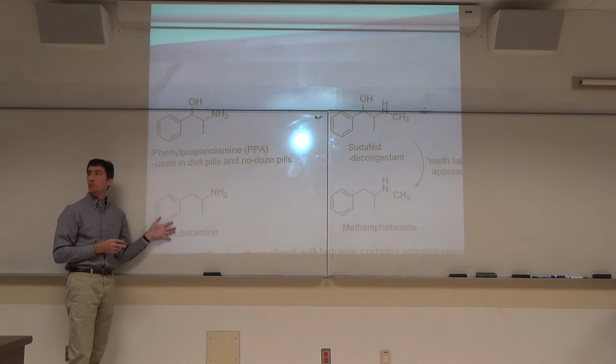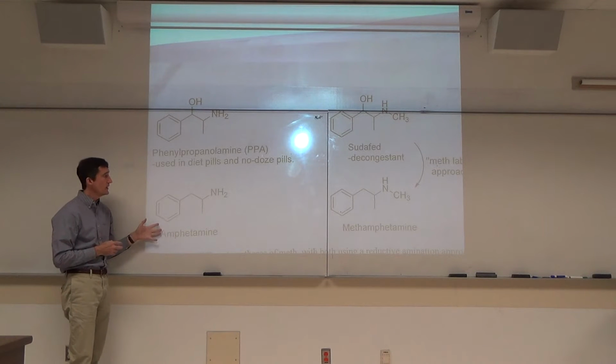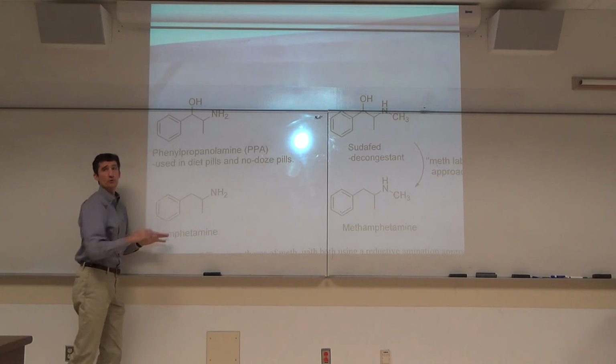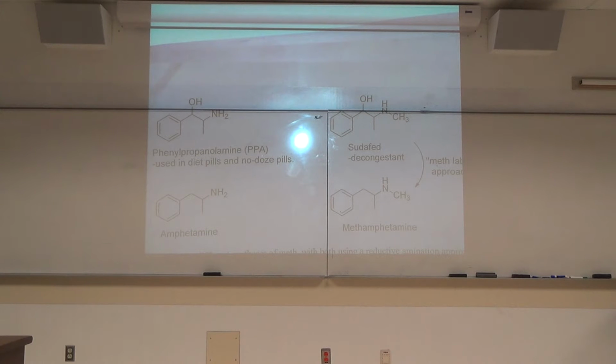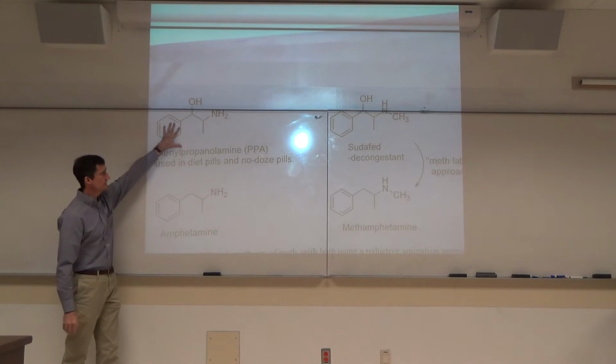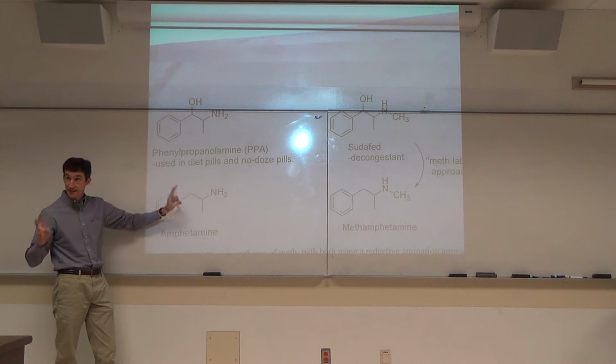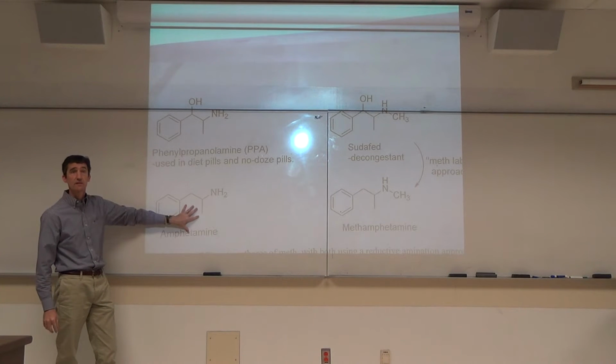Because it's more active, it's more potent. One reason is, this OH group makes the compound more polar. And with more polar, it doesn't get into the brain as quickly, because there's a blood-brain barrier. It's about right here. And compounds need some lipophilic nature to get past that lipophilic barrier. This doesn't get into the brain as easily. This gets more into the brain and the CNS, and it has more CNS activity.